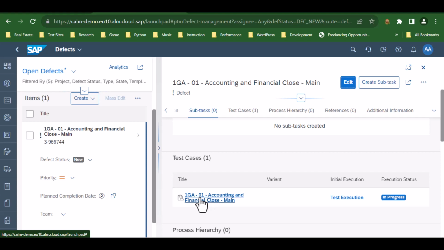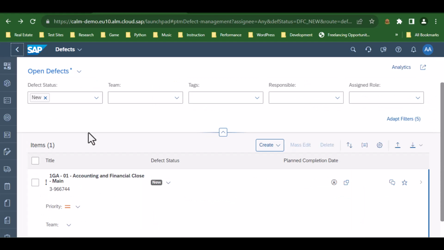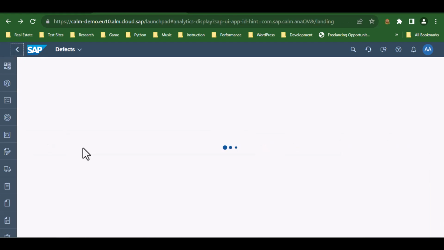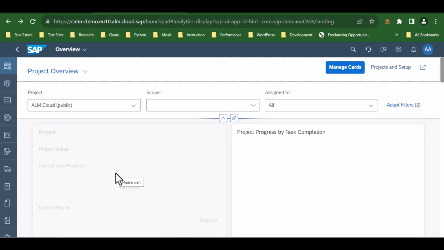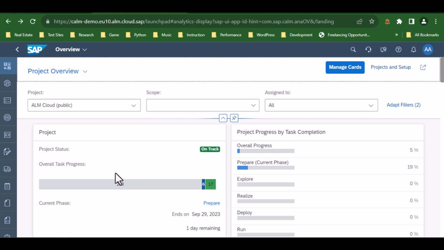Hopefully you followed that. Okay, we're going back up again. And one more time. And we're at the overview. And of course, if I didn't mention it, it had the edit button as well.